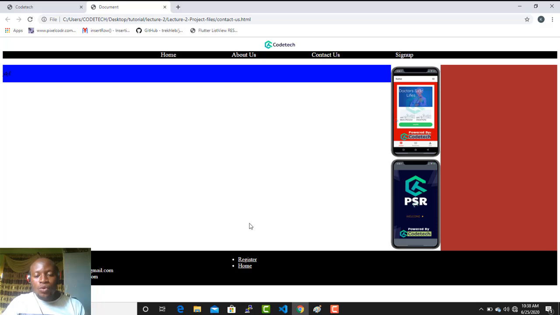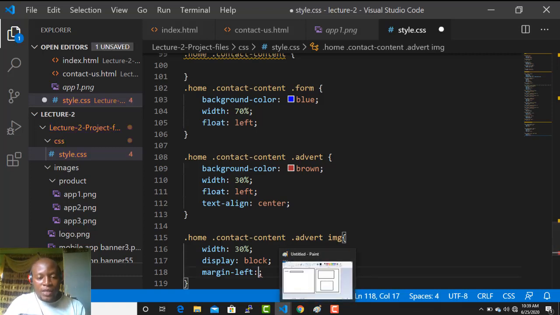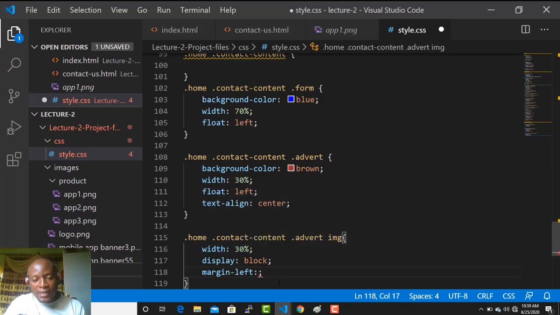So what you can instead do now is to balance it up, because you know that the entire house is 30% and the width of this is taking 30% of that 30 itself.